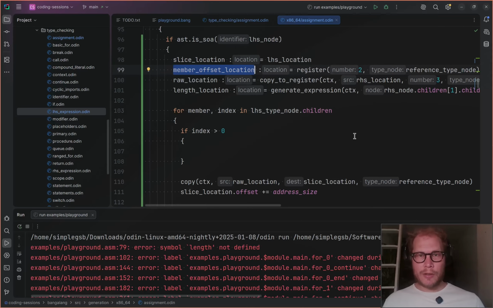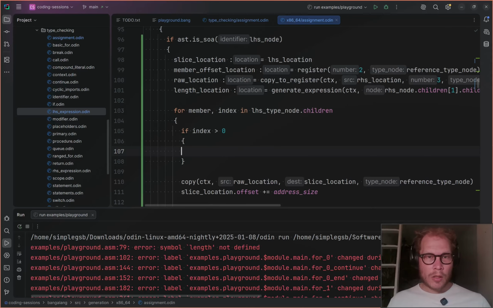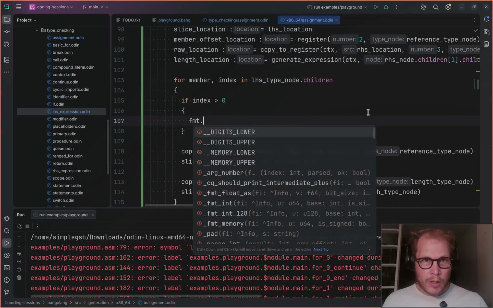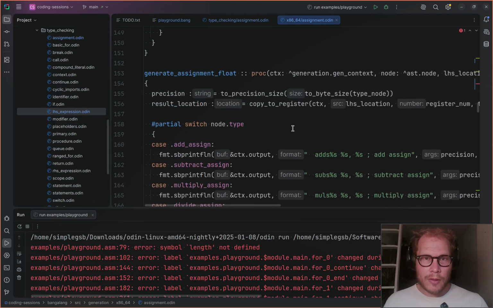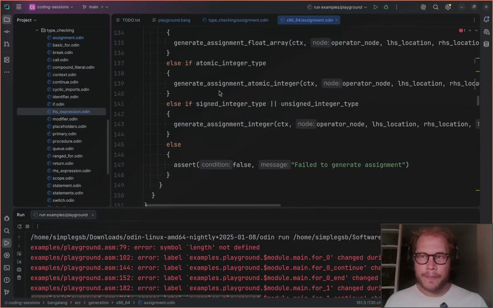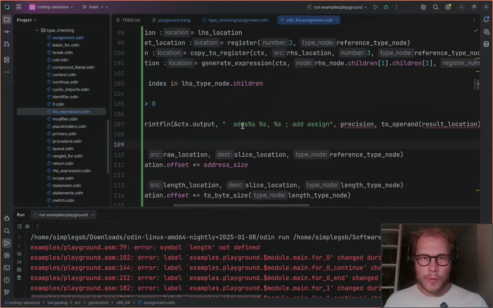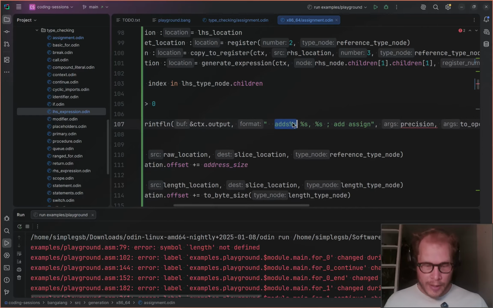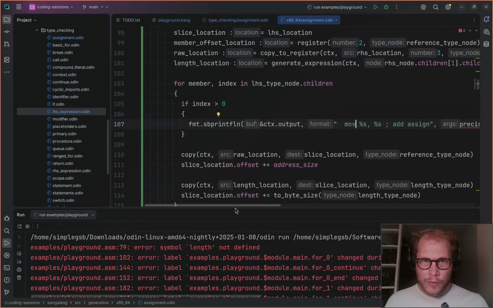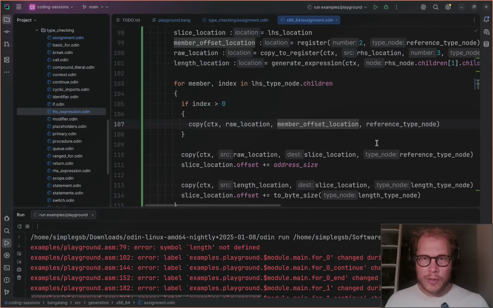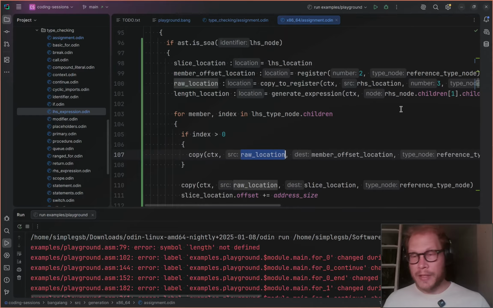So this member offset location, first we want to, do we have any examples of writing assembly? Here we go. So we want to move. Move is generally a copy. I use copy to do moves. So we want to move into the member offset location the size of the member.